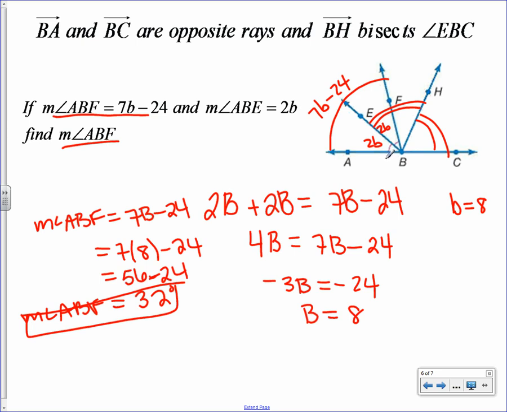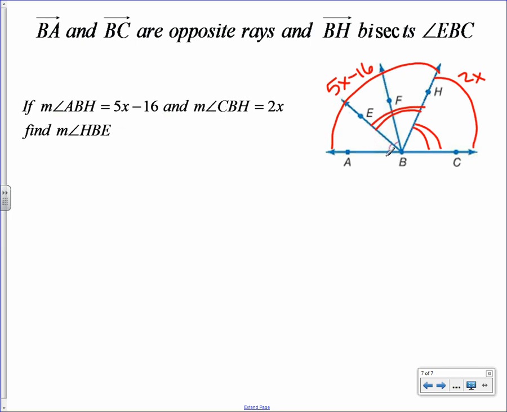Your question was, what do you think we're going to do? Trying to say we're going to do the same thing that we did on here. Oh. A different number. Is that what you're saying? Okay. Not the same thing this time. What are we going to do with the 5x minus 16 and the 2x? What relationship do they have together? What do they make? They make 180. Who said that? Very good. Excellent. Do you guys see that this angle here and this angle here make a line, which means they add up to 180? So 5x minus 16 plus the 2x make a line.